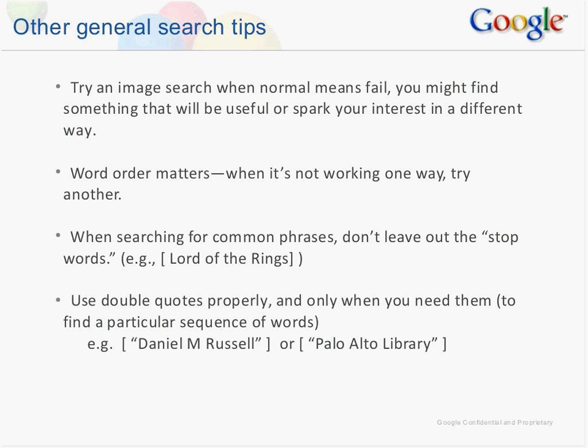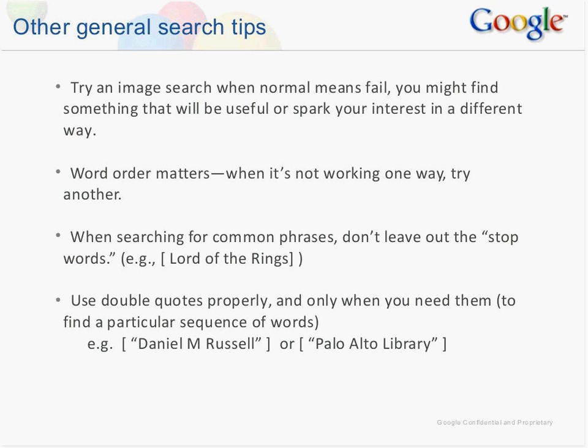Okay? And in particular, one thing that I hear lots of people saying is, oh, don't include the stop words like of, then, and so on. But in truth, for certain kinds of queries, including the stop words like Lord of the Rings, actually will give you better results. Now, I know this seems to conflict with my previous thing about using small numbers of query terms, but when you're using a very common phrase like Lord of the Rings or a title, include all those middle words because it's actually matching against the sequence of the entire word.